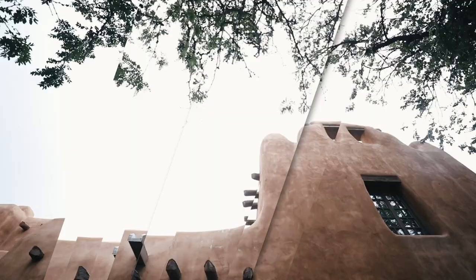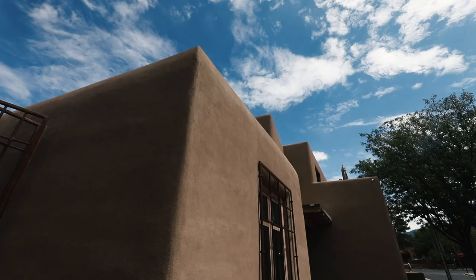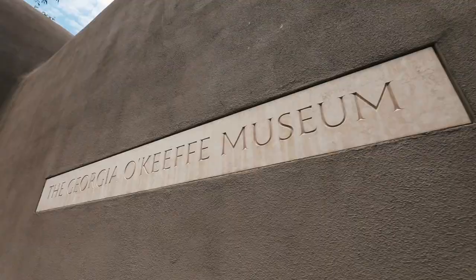Santa Fe is different than any other city. It's rich in culture, authenticity, and artistic flair. Santa Fe definitely rekindled my love for arts and I came home with so much inspiration — I just want to go to the art store right now and buy everything in sight. Even just being there 48 hours, I fell in love with Santa Fe and I definitely cannot wait to go back.